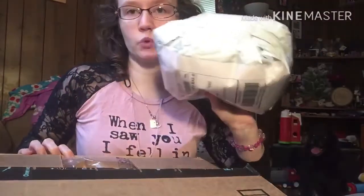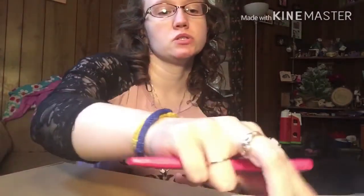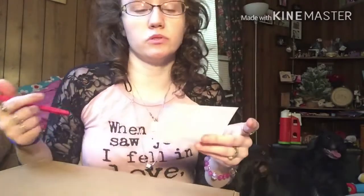And this other package is just core wool that I got off of Etsy from a seller. That is the box. Now, there were different kits online. And at first, I was originally going to get one that had 5 grams of wool in it. But it didn't come with as many needles as this one comes with. So in the end, I chose to get the one with only the 3 grams of wool in it. It has 40 colors and they're 3 grams each, which really is not that much. But yeah.